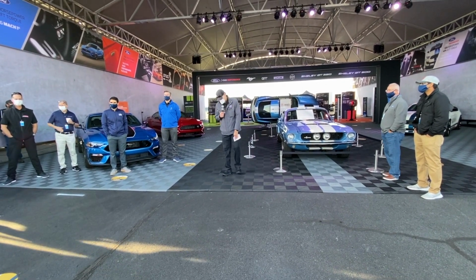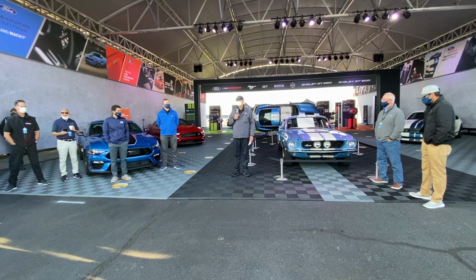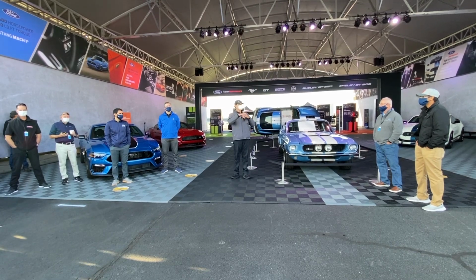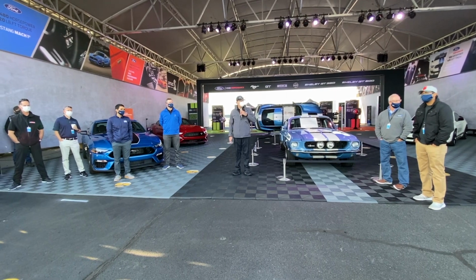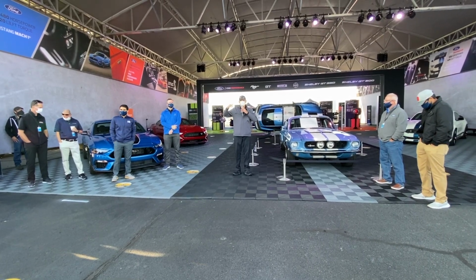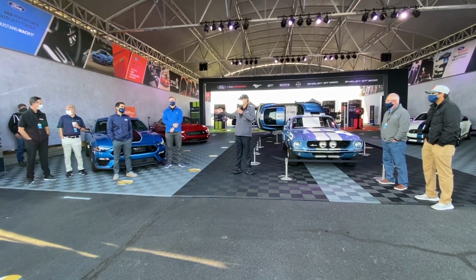Okay, so we've got a couple different driving events for you. We have some time on the track, the road course, and the way that's going to work, it's going to be a lead follow. And what I mean by lead follow is, does anybody know what lead follow is? What is it? You have the instructor up front, two or three car lengths, and you just follow your line. Exactly, yeah. So the lead car in each little pod will be an instructor, okay? And then there'll be either two or three guest or student cars behind that instructor.